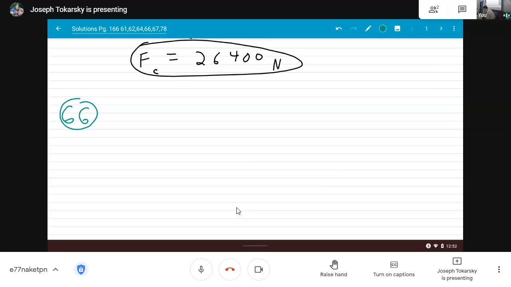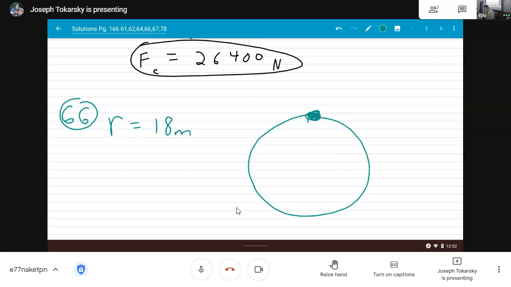There wasn't a whole lot given in this problem, but if we do it right, you don't need a whole lot. The only thing it gave us was that the radius of this loop was 18 meters. Again, we're looking specifically at the top position to just make it through. And at that top position, there are two forces on me. Weight, which is always down, or force due to gravity.